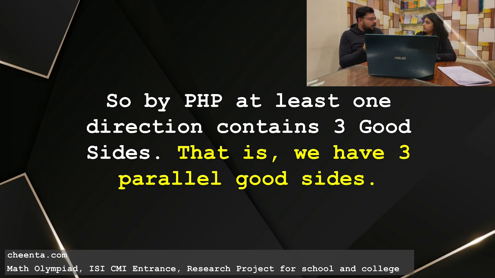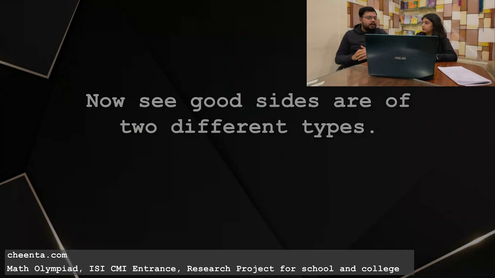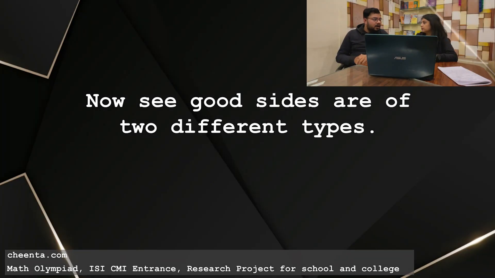Exactly. So there'll be at least one hole, which will contain three or more than that pigeons. So that means at least three good sides will belong to one of these directions. What does that mean? Three good sides, they belong to one direction. They have to be parallel. Now again, you notice that the good sides are of two different types because a good side can have two red end points or two blue end points. So this is the first type. Let's call it blue-blue good sides and red-red good sides. Now three good sides are in one direction. Then at least two of them, again, we are applying the pigeonhole principle here. So this is the third time we are applying. So at least two of the good sides will be of same kind, either blue-blue or red-red.